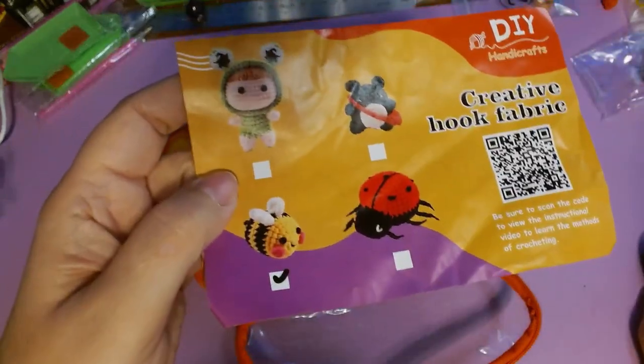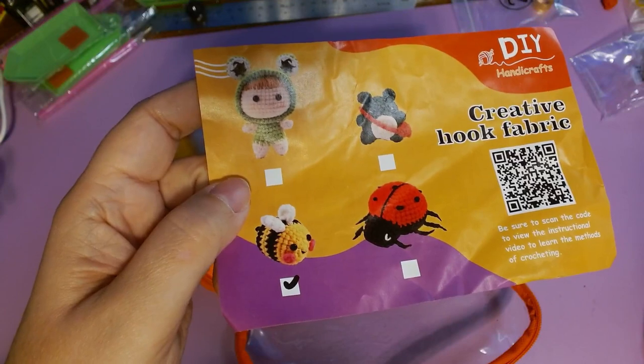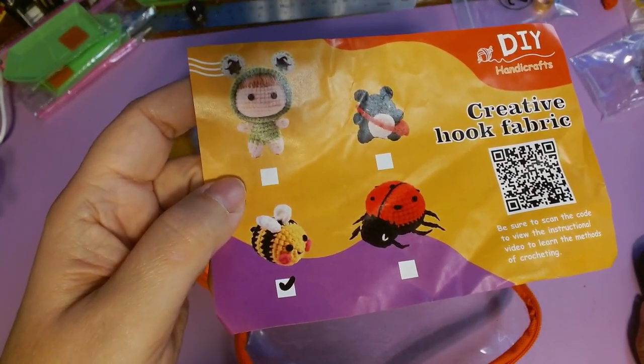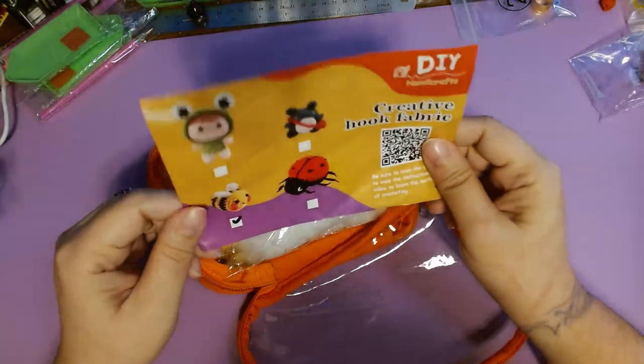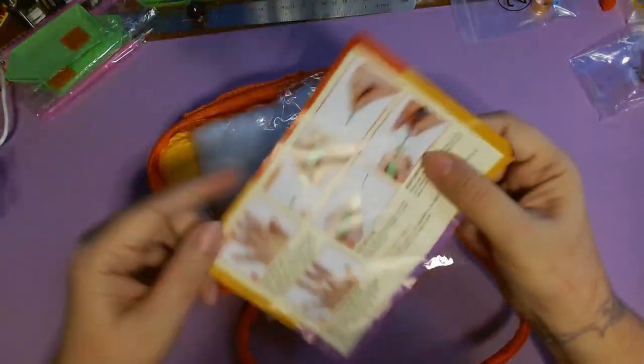I don't know if they have any of the other kits. Let me check and see if I can figure out. So I'm not seeing any other kits. If you get on the site, there might be some, and I'm just overlooking them. Like I said, this one's $5.90. Has the instructions.